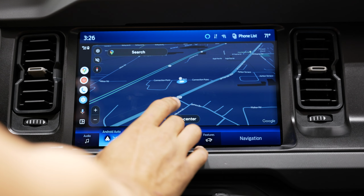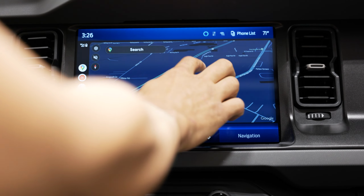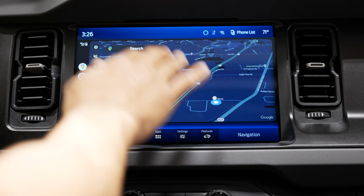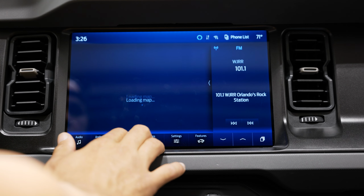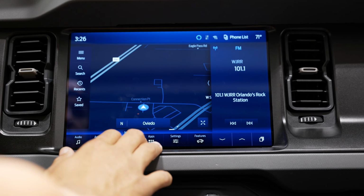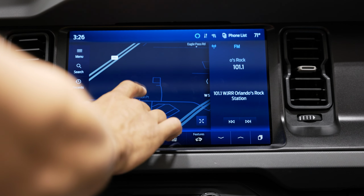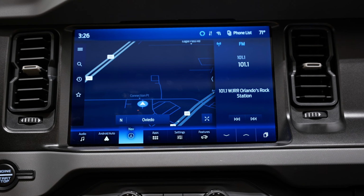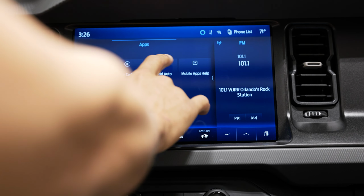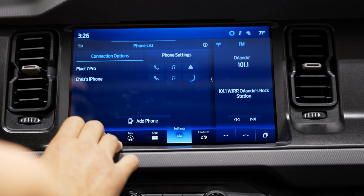This is in the 3D view, so it has that kind of sloping angled view, more of a 3D image versus just that 2D flat image that you would get. You also have built-in navigation. So if you're not using your Android Auto or Apple CarPlay, you do have OEM built-in navigation into the Sync 4 module. Let's go back into apps and I'll switch it over to my iPhone and show you the difference there.